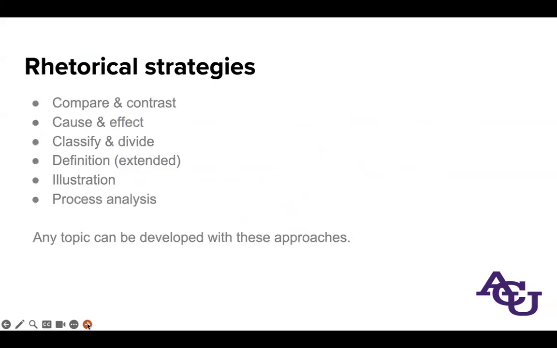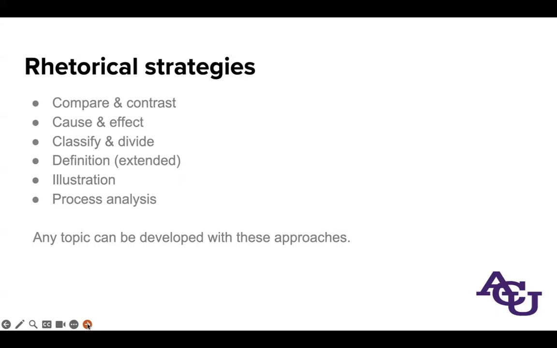So now that we've talked about the writing process and how we want to tackle an assignment, let's talk about some rhetorical strategies that you might be using as you express the ideas in your paper. One is compare and contrast. Compare, you're telling how things are alike. Contrast, you're telling how they're different. Cause and effect, how one thing leads to another.